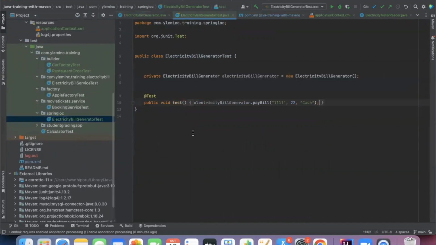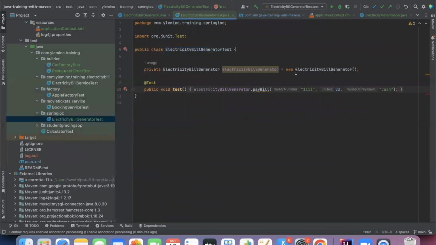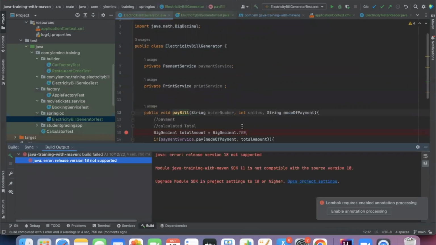Now, if you run this one, you still see the same problem. Electricity bill, pay bill.